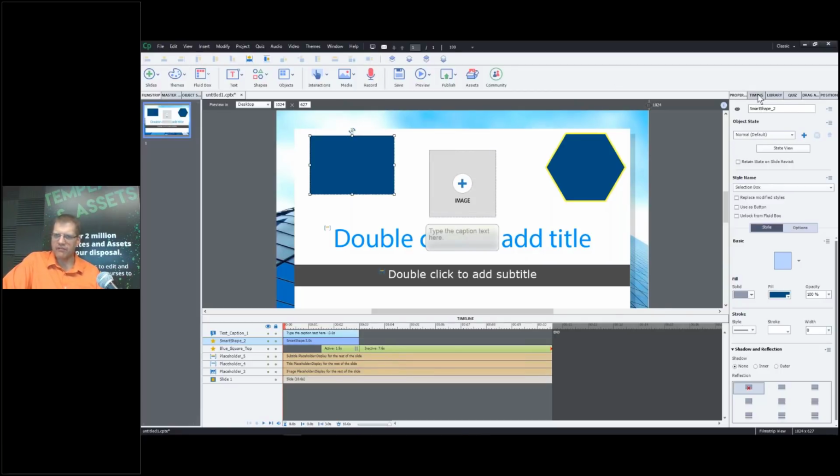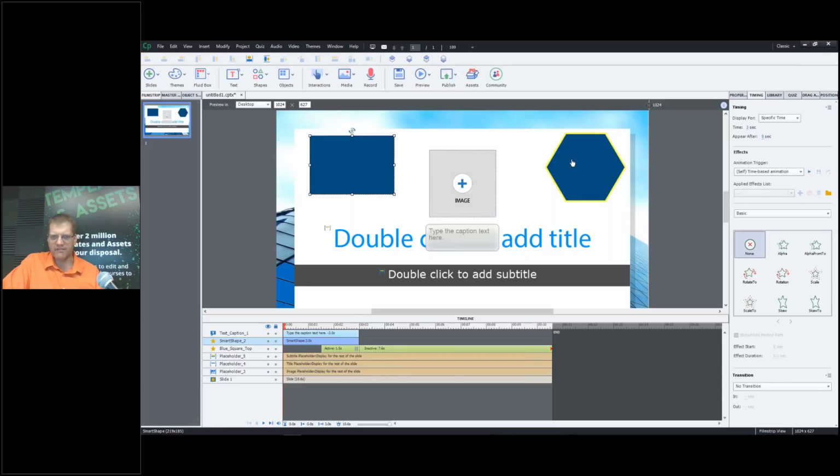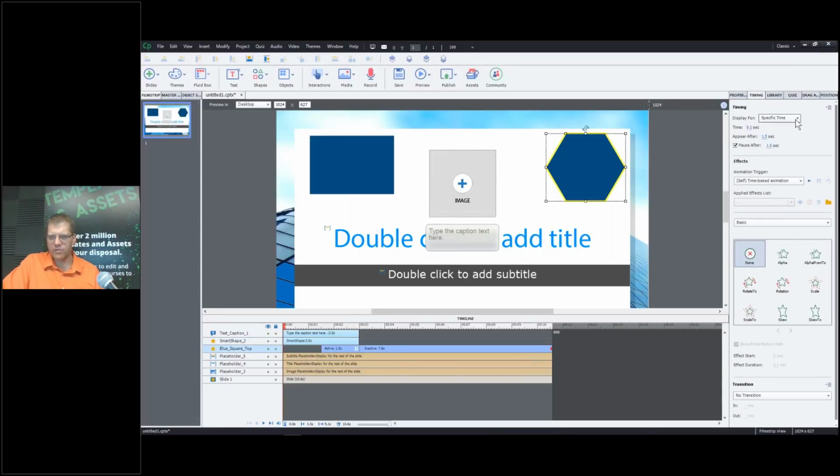One of the other tabs you see on the right over here is your timings tab. And this is where, if I've got a shape selected, I can start to set some of those times that you see on the timeline. I can say show up for a specific time, show up for the rest of the slide, or show up for the project. And this time here is a specific time. As I put my mouse over it, you get this two-sided arrow with a line in the middle. That means if I just scroll my mouse wheel, it will change it, or I can click on it and go from there or type it in as well.